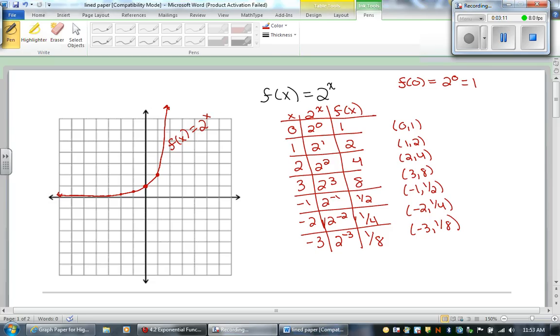You notice that as x increases, the value of the function increases without bound. It gets bigger and bigger exponentially. As x decreases, the function gets closer to 0. So as x approaches negative infinity, y approaches 0. But it doesn't actually ever equal 0, because, as we've talked about quite a bit in the past, we have a horizontal asymptote at y equals 0. So this function never actually touches the x-axis. There's no value of x that I can plug in that's going to make this function equal to 0. Okay?